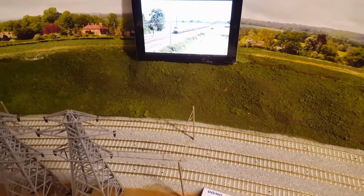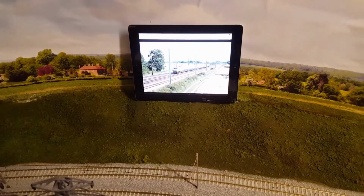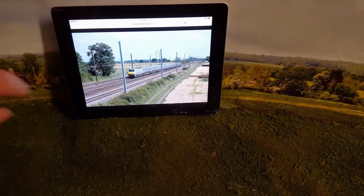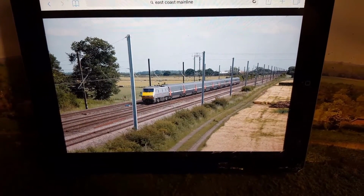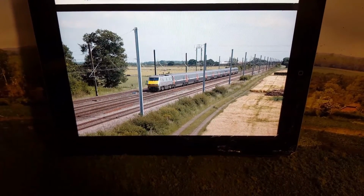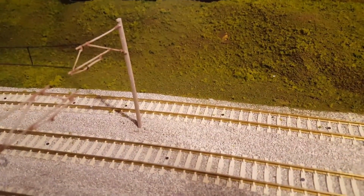As you've seen from the last episode, my scatter is now dry. The undercoat is well and truly done. And now comes the detailing phase. I've got a picture on my iPad. As you can see, this is the East Coast, straight off Google. It's very similar to what I'm going to try and replicate in my own way. You see the immediate line side is very messy, and then it goes onto a relatively neat field, and that's what we're going to try and replicate all the way along here.